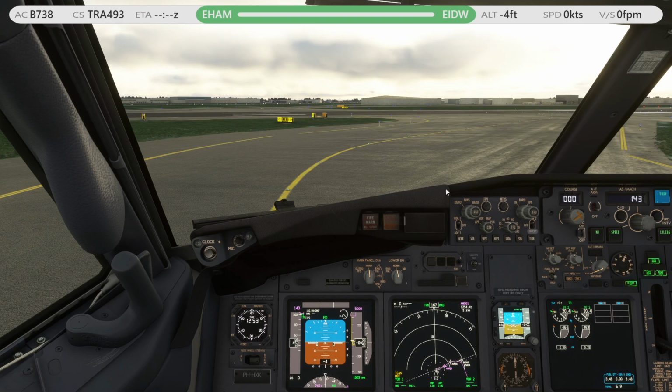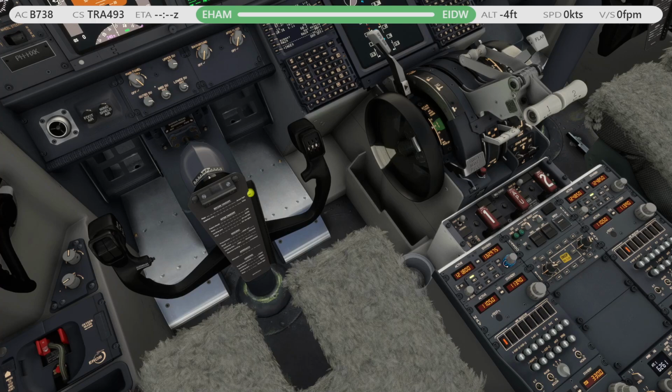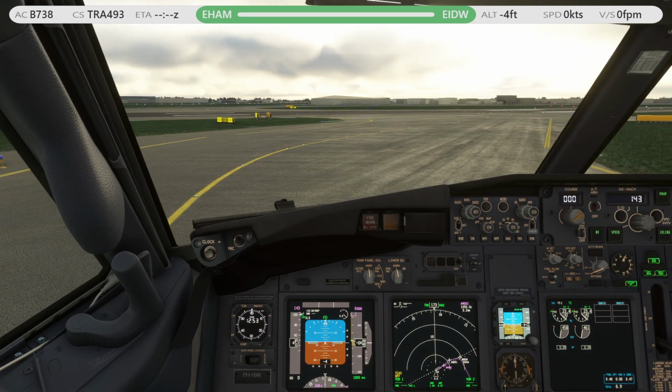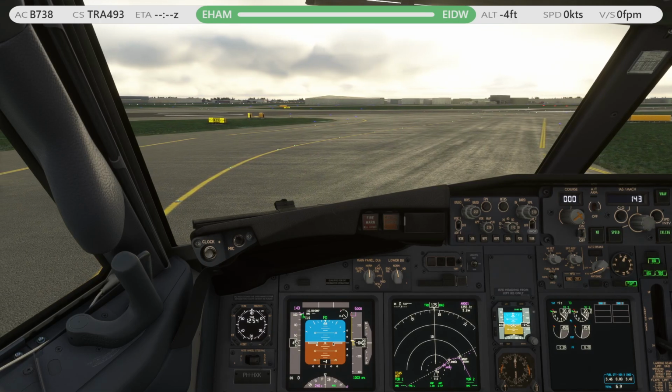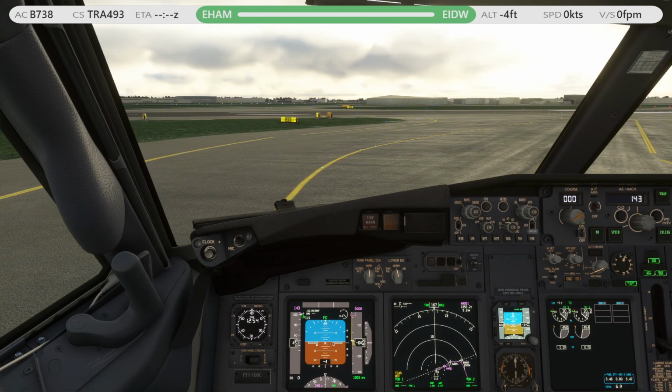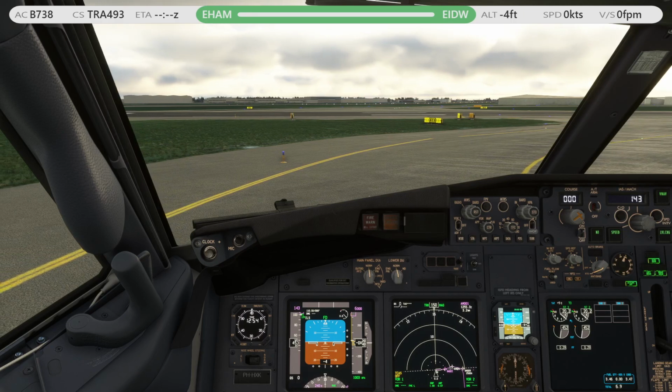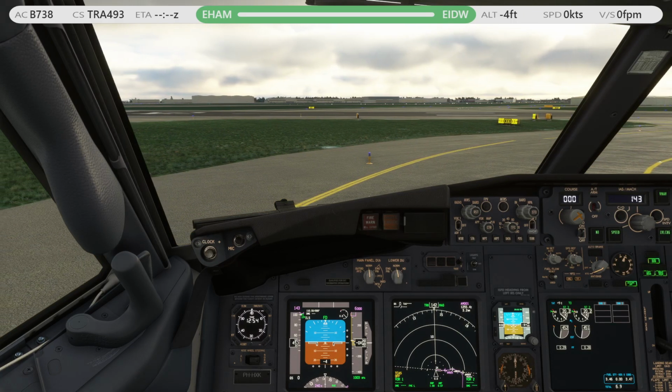I go the wrong way. Amsterdam Tower, Transavia 493 with you. Made a wrong turn. I ended up at Sierra 6 instead of Sierra 7.